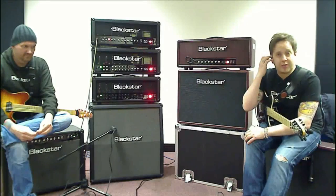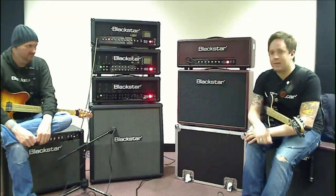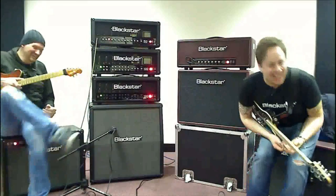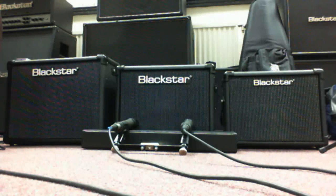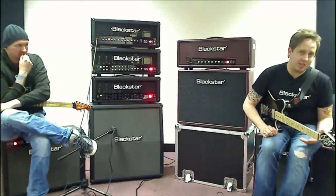I'm just going to play a little bit through there, and then we'll end on a jam, and we'll let Jamie choose whichever head he's going to go through. He's gone back to his favourite 50. Hopefully you can see a visual of the front of the amp. The difference between this and our initial ID range is there's no true valve power, no TVP, so it really is entry-level prices. But everyone I've shown so far on the road has been absolutely blown away. So I'm just going to run through some of my presets, if that's okay.